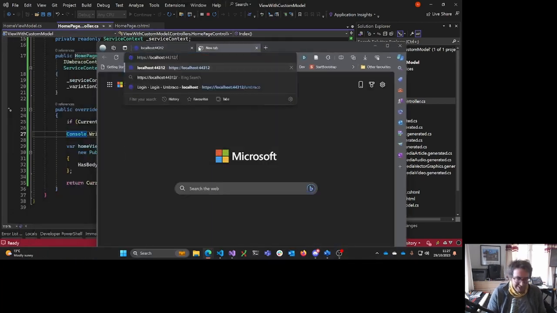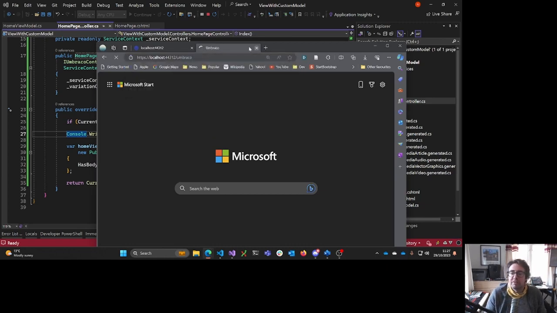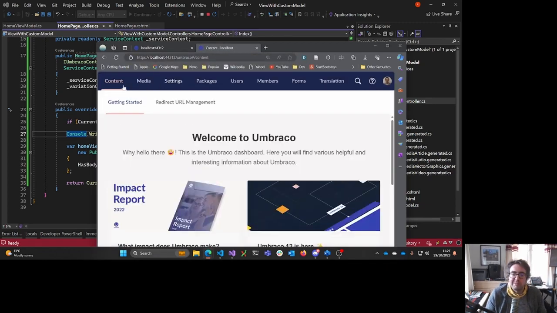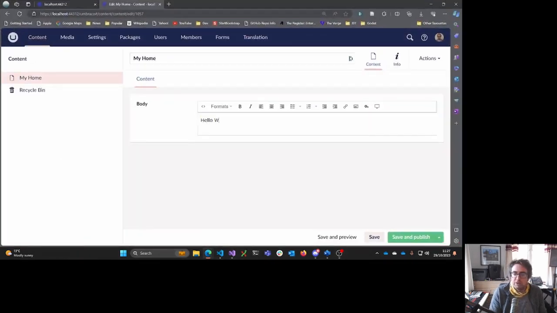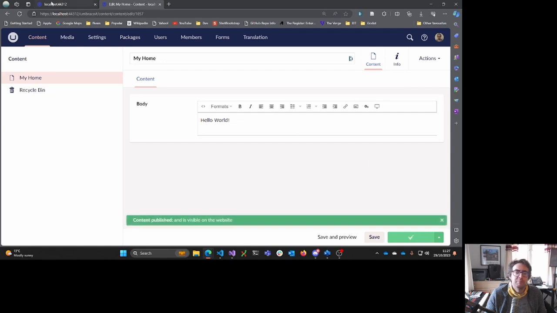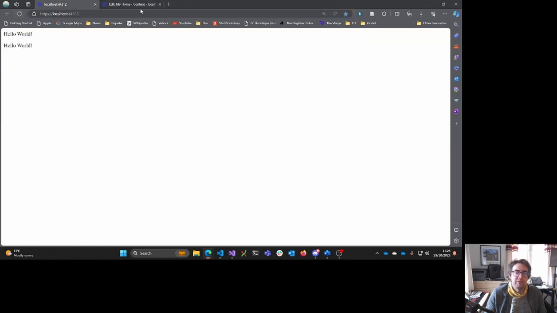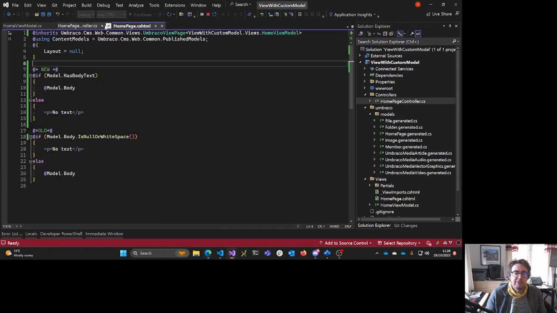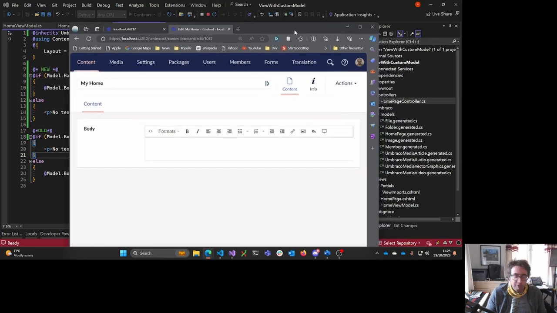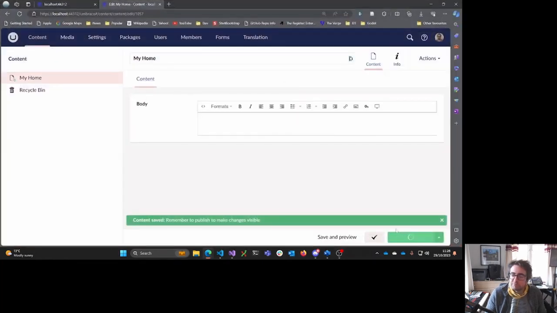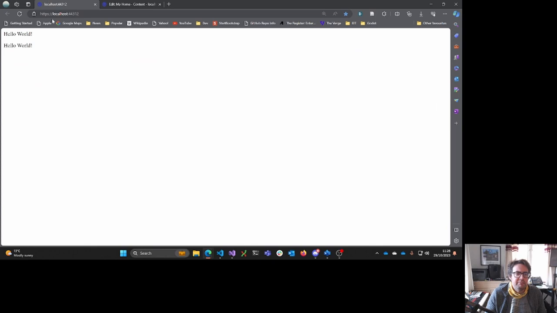That was just the text I put in there because I was getting slightly worried that things weren't working. So text here, hello world. This is the body text. Save and publish. And if we save, then that shows up twice. This is because both methods are in play right now. And then if we have no text whatsoever, and we save and publish, I think it's Control P that does that, this will show up as no text.